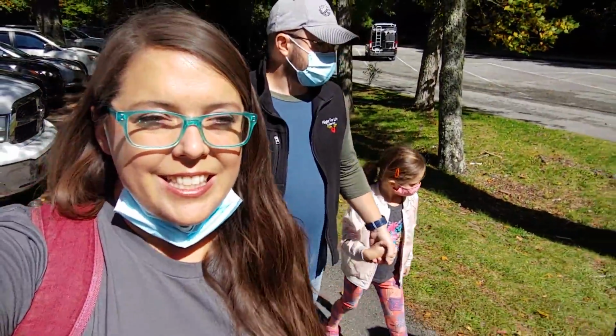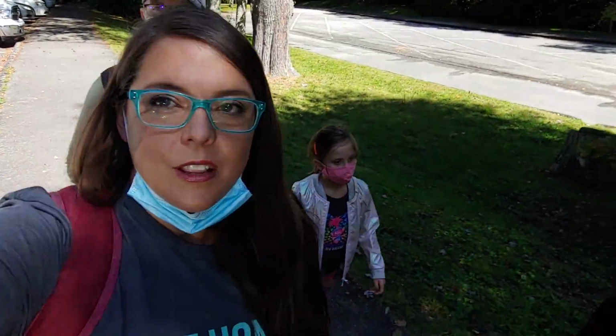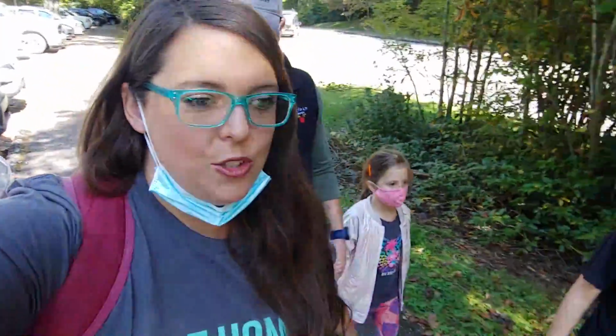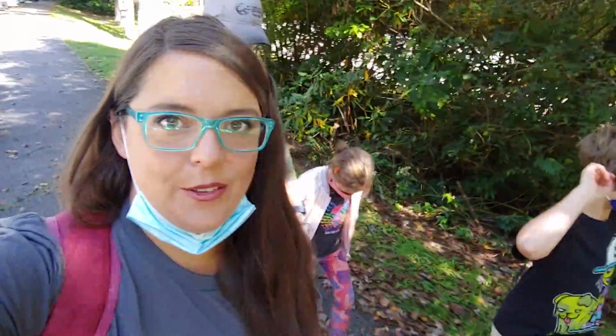First stop today is Linville Falls. We've actually already been here before, but the visitor center was closed last time we came, so we are going to come get our stamp, pick up the Kids Junior Ranger page, and maybe go on a short hike before we head on to Grandfather Mountain.